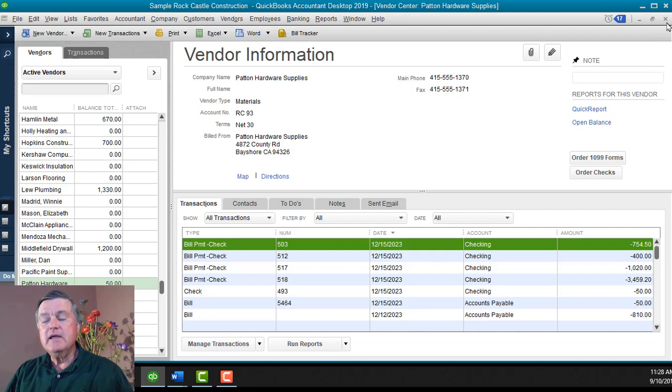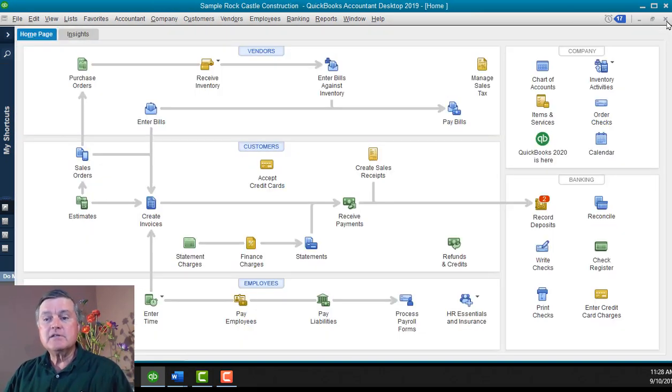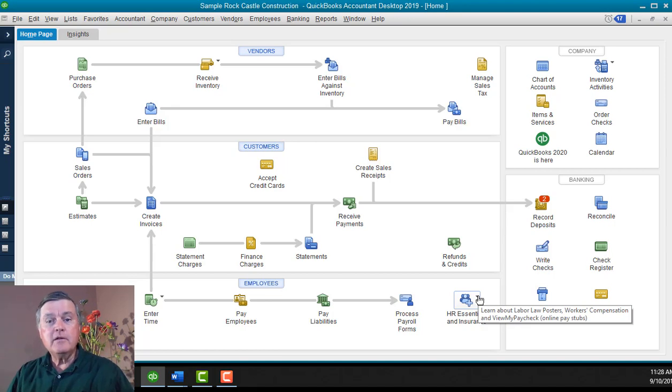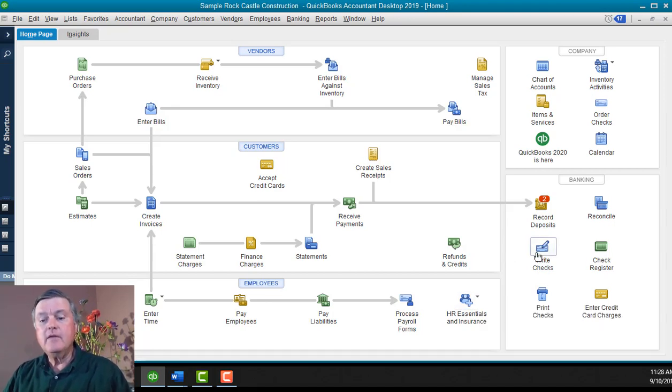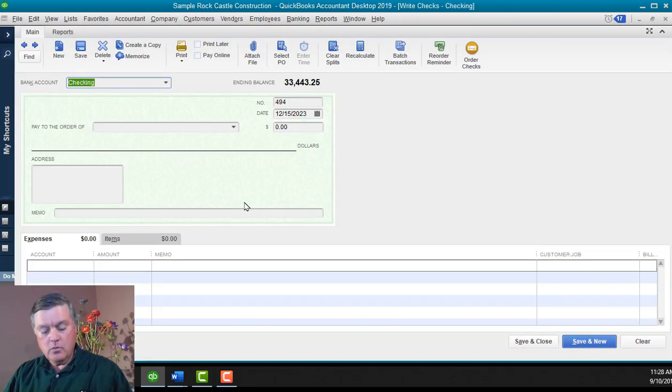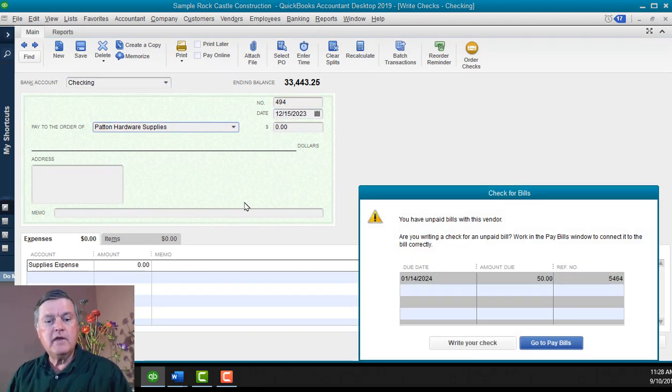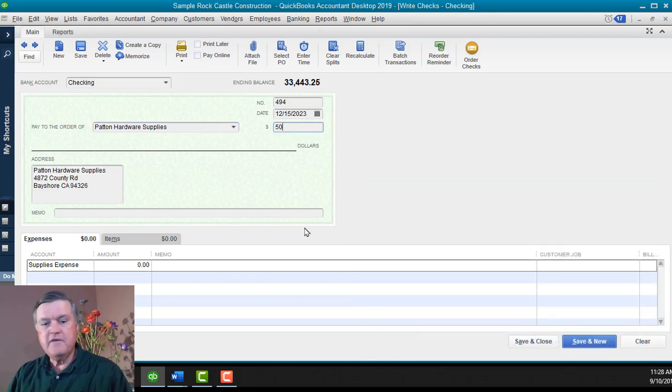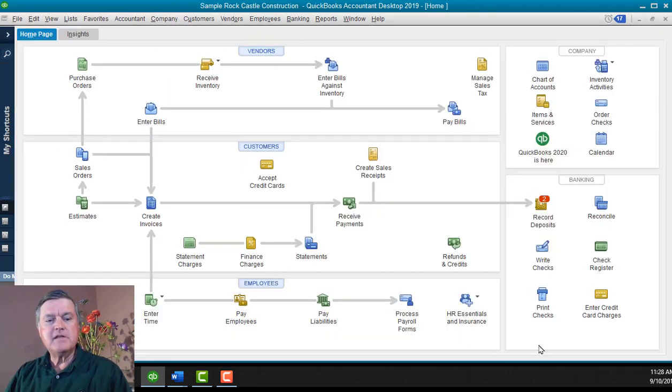What happens is sometimes, if you use this sometimes, but not all the time, you're not real clear on the purpose, then someone will create a bill, and then when they get the paper bill in the mail from the vendor, they'll come here and they'll write a check to the vendor for the $50 and save that. Well, now what happens?